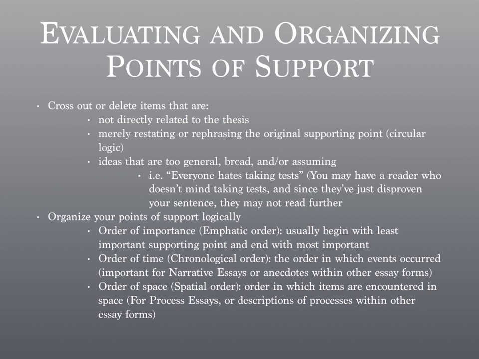Order of time, chronological order, is the order in which events occurred. This is important for narrative essays or anecdotes within other essay forms. And order of space, or spatial order, is the order in which items are encountered in space. This occurs in process essays, like if you were explaining how to, well, rebuild a car engine, or descriptions of processes within other essay forms.